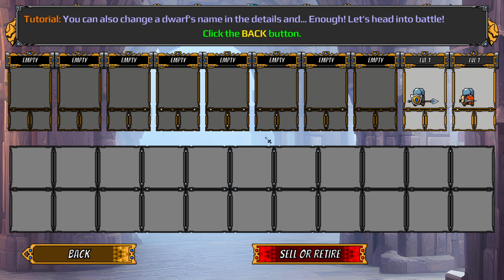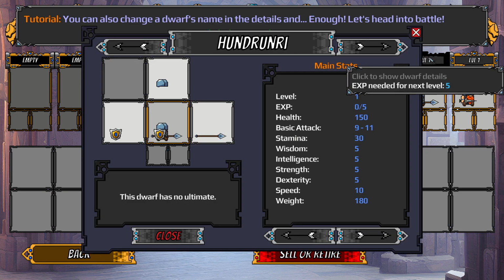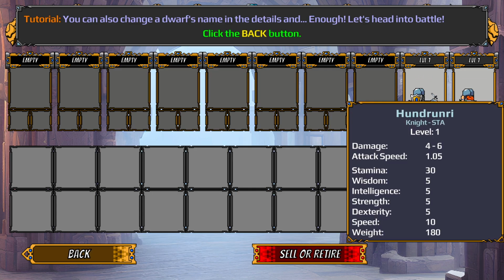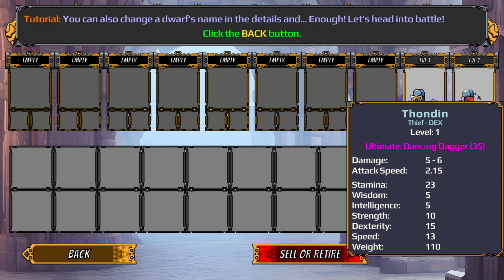You can also change a dwarf's name in the details. Let's edit a battle. Click the back button. So yeah, just want to look at... I feel like the names should be here as well. I mean, they do pop up if you mouse over. So Hundrunri and Thondin.